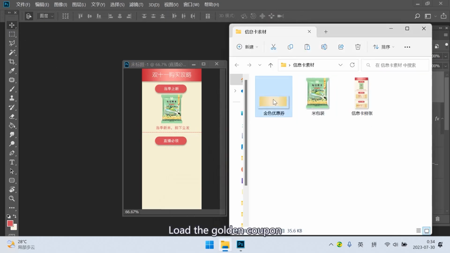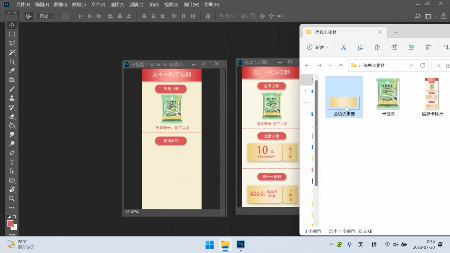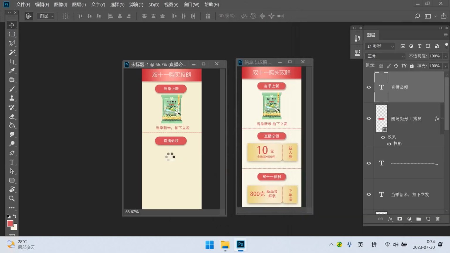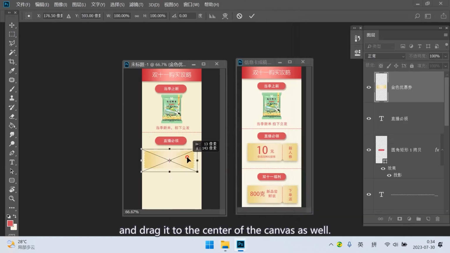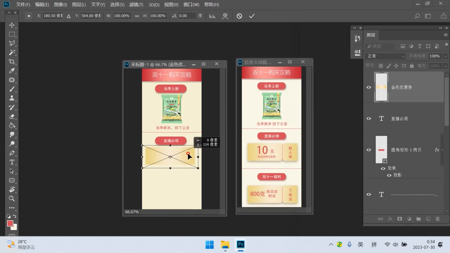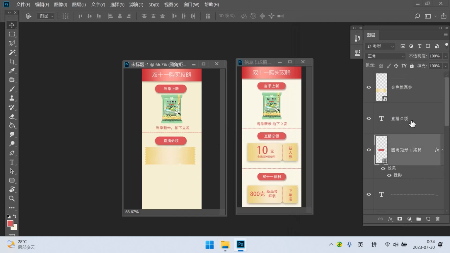Load the golden coupon and drag it to the center of the canvas as well. We use the same method.